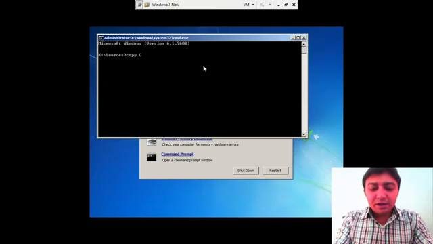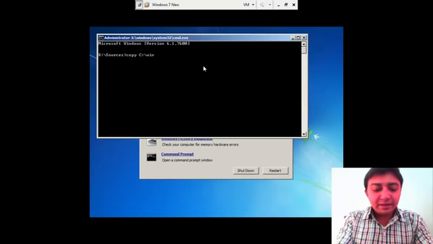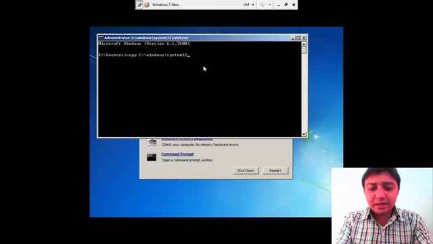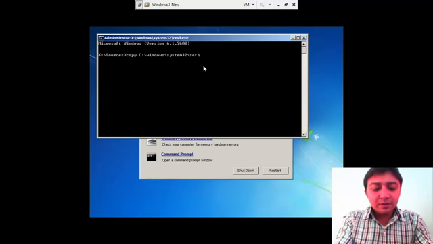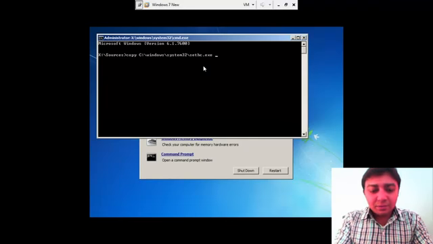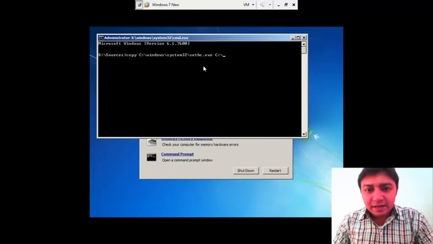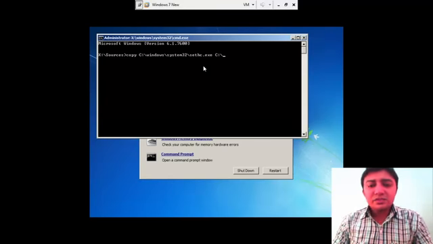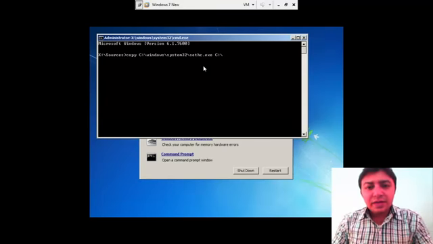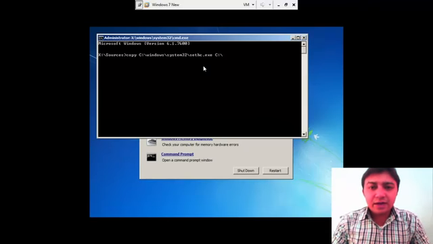We are going to copy a file named sethc.exe, which is situated in the system32 folder. I'm just backing it up. This sethc file is a Windows NT high contrast file, and it invokes the high contrast mode in the Windows 7 operating system.